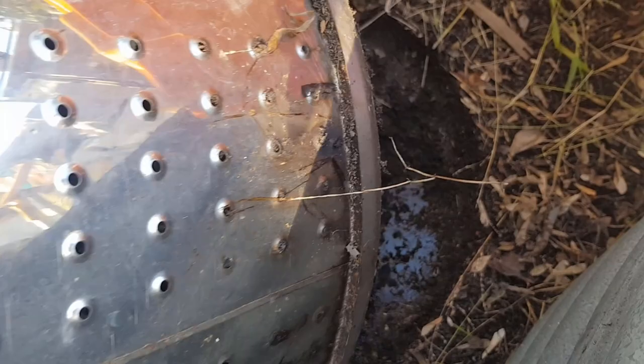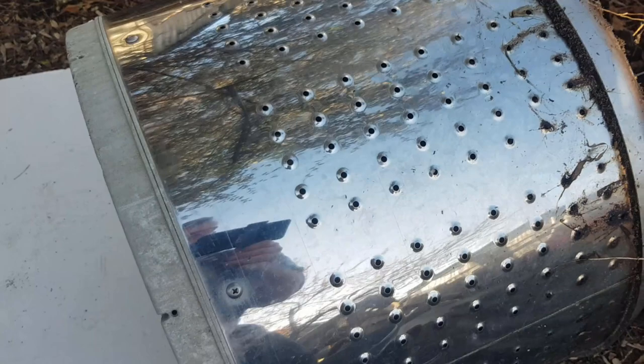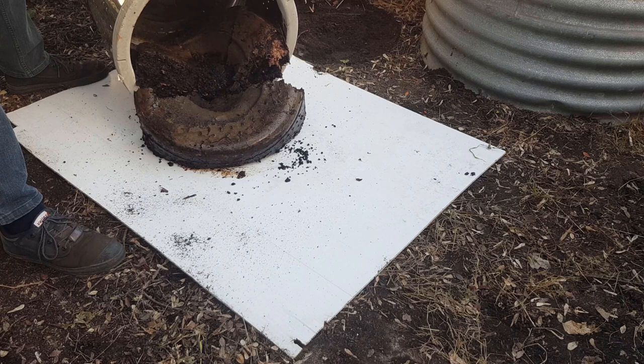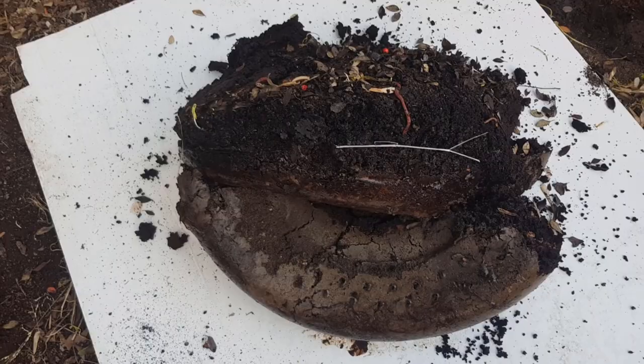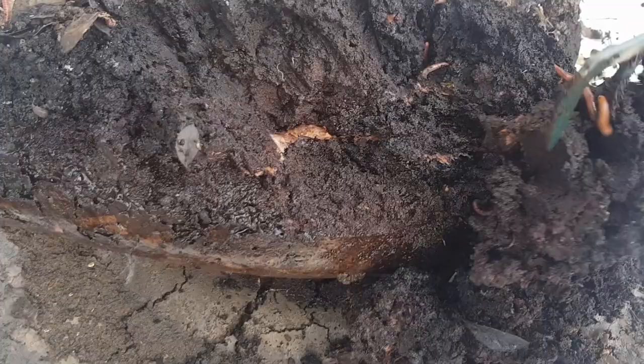Alright, so there's worms underneath. You can see where they've come up into the barrel. Alright, I'll put the phone down and we'll tip the actual barrel out and empty the contents. All right, it's really compacted down. It was quite heavy, and this is quite gluggy. There's certainly worms amongst it, right in it.